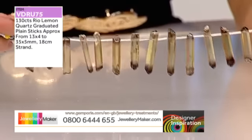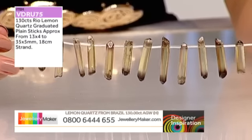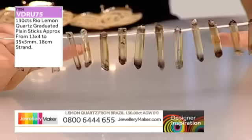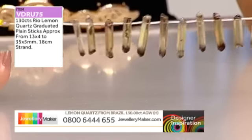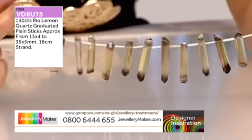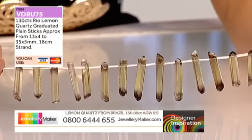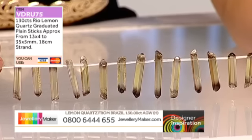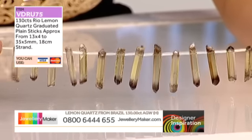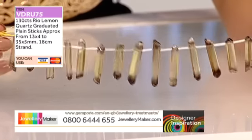130 carats worth. Now, this is a seriously sexy little number, isn't it? You've got this area of really zesty yellow, and then it almost goes down to this charcoal-like effect, doesn't it? 18 centimetres on this strand, 130 carats worth. It is from Brazil and it's a beautiful lemon tone, but you have this darkened area at the base. Now it is brand new.